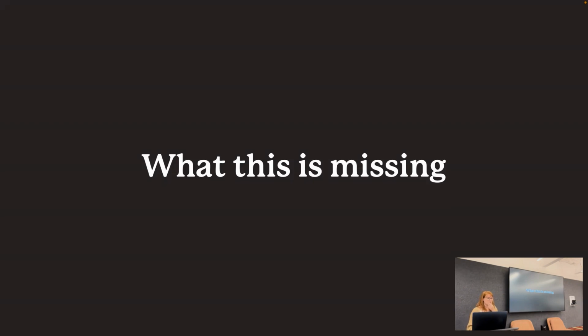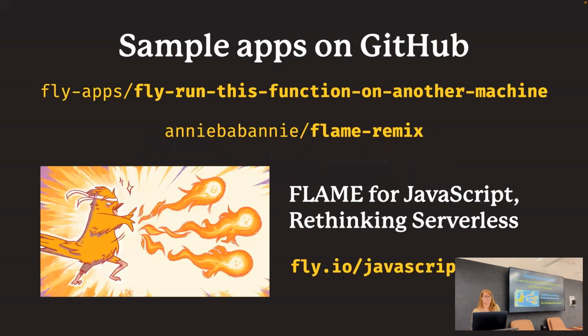And then the other thing is you can easily make those runner apps not available to the public internet. So when you're connecting to that runner app, it's on a private network on Fly, so it's very, very fast. Now, I'm going to skip that one. All right, I'm going to skip straight to this.